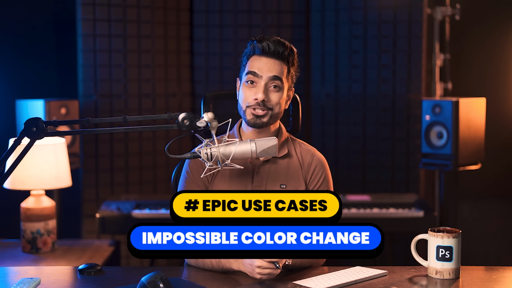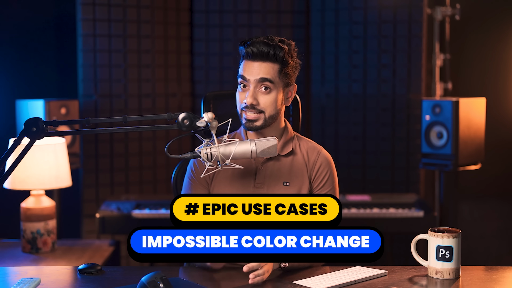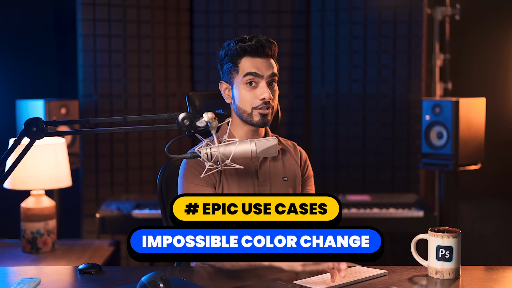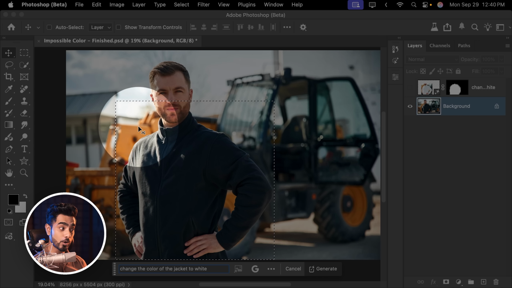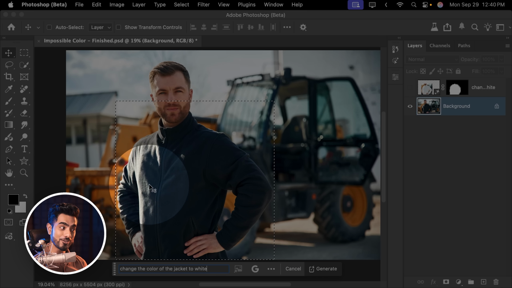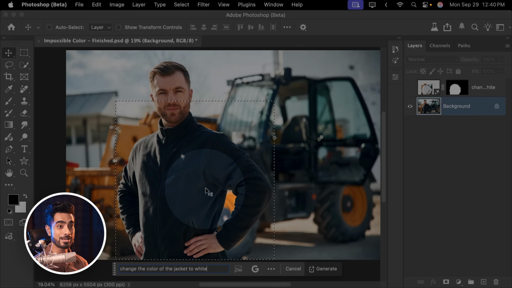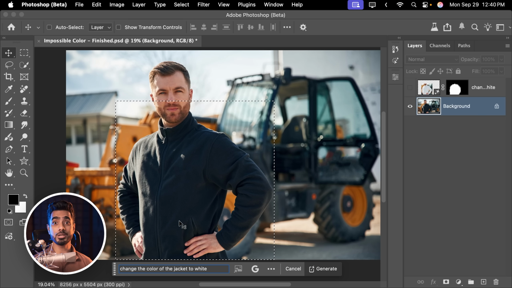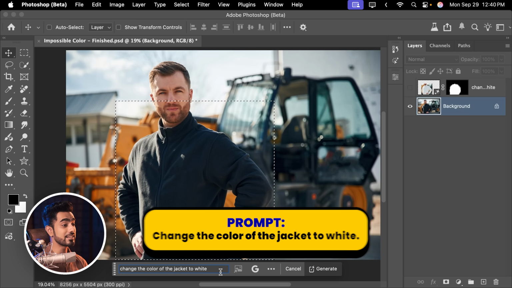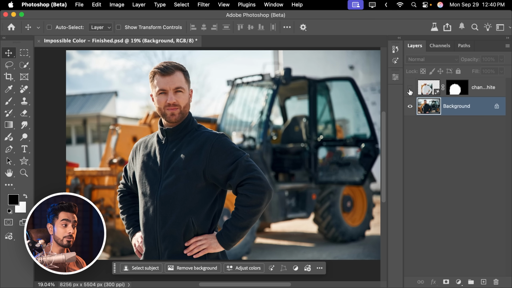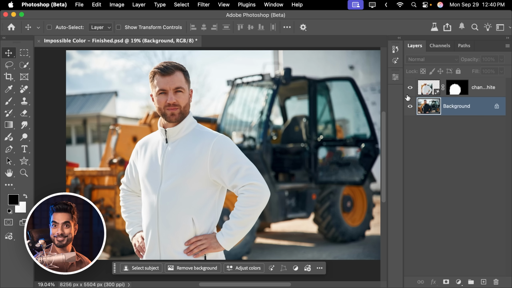Now, if you've used Photoshop before, you know that one of the hardest things to do is changing the color from white to black or black to white. And in some cases, it is almost impossible. In this case, as you can see, there's also sunshine on the jacket as well. This part is absolutely dark. Trying to make it white manually would be incredibly, insanely impossible. But in this case, I can just change the color of the jacket to white, type that in, and with Gemini, here is the result, and it maintains most of the stuff.